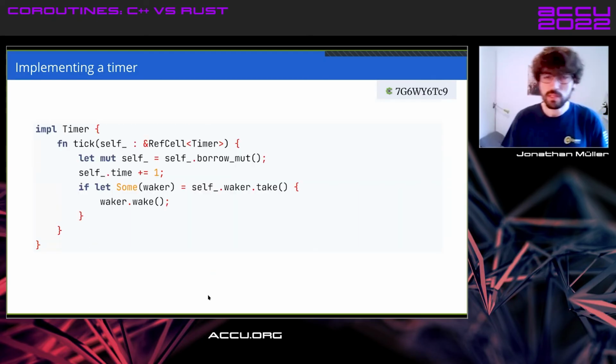What's left is the tick function. It's very straightforward. We're simply advancing the current time. And if we have a coroutine that is blocking on it, we call wake. Again, this informs the executor. The executor then goes ahead and polls it again, and we're ready to make progress. In our example, we don't have an executor, so we're polling it again anyways. This is fine, just less efficient, but a correct executor would use the wake here.